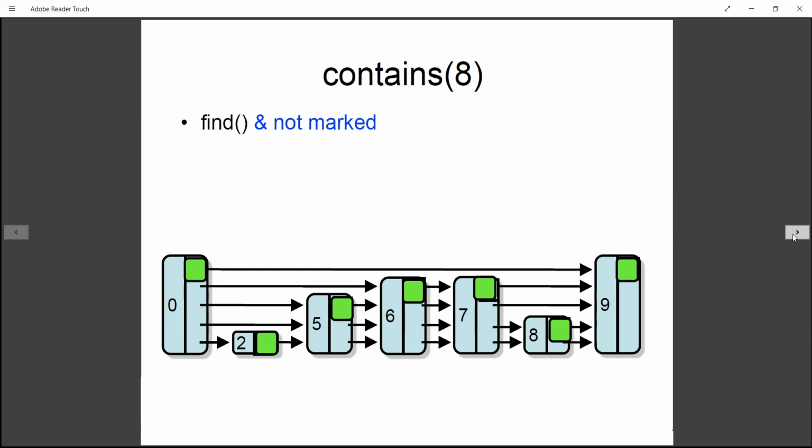When can you say whether a node is there in the particular skip list? To say that, first of all we have to reach that particular node. If that node is reachable from node 0, then there is a chance, right? After that, we are going to verify the marked field. If the marked field is green, then it is there in that list. Otherwise, if it is red, then it is not there in that list.